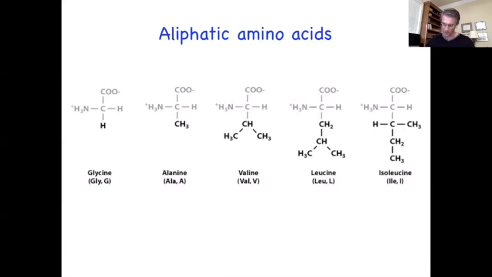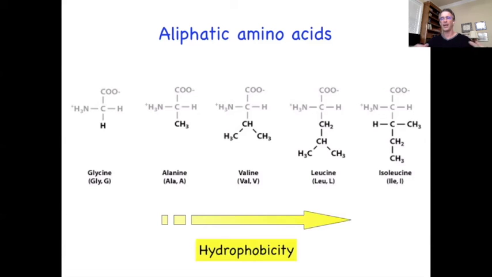Okay, so glycine to isoleucine, that aliphatic chain, it looks kind of like oil. It's getting a little bit longer. These are getting more and more hydrophobic, right? So the tendency of these amino acids to want to be in a hydrophobic solvent increases as the length of these aliphatic chains gets longer, and that property begins to outweigh the ionizing or polar nature of those alpha amino and carboxylate groups, right? So the hydrophobicity scale of these kind of slews from left to right the way I have them on the slide. So here's a question for you.